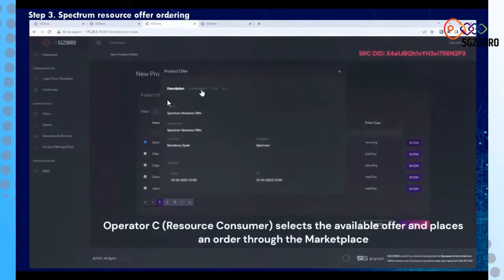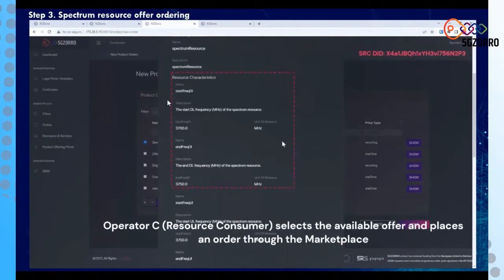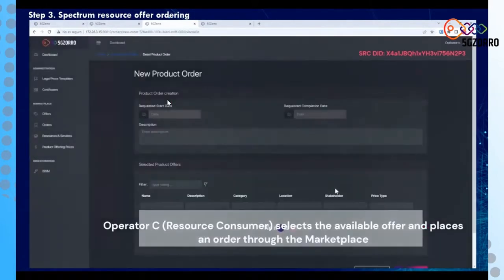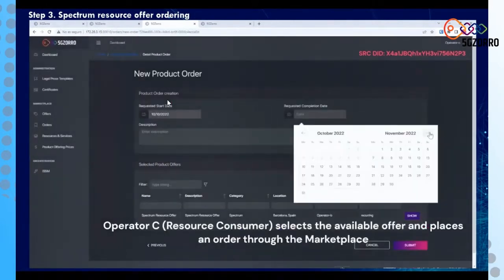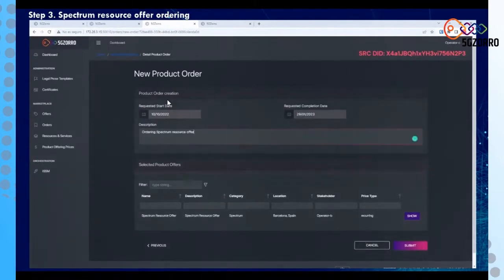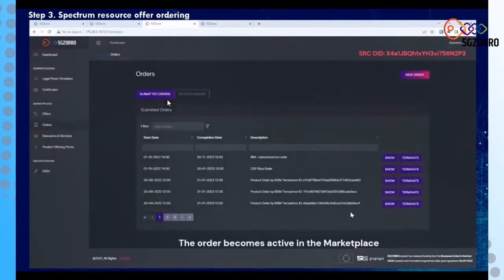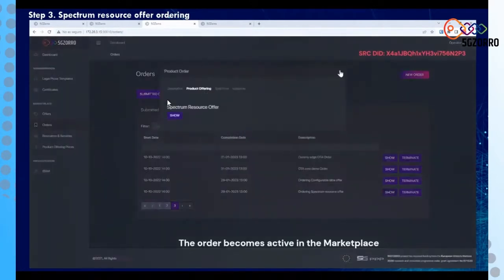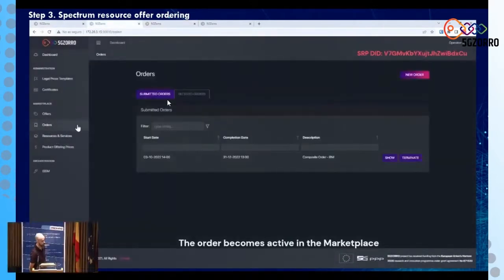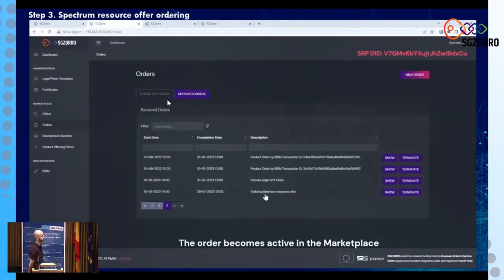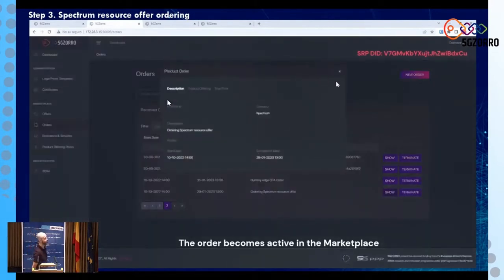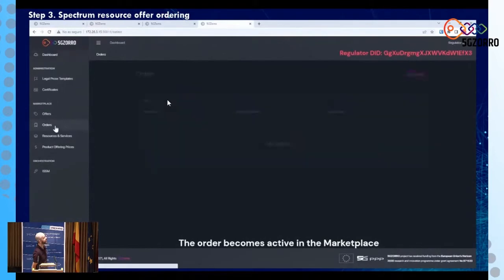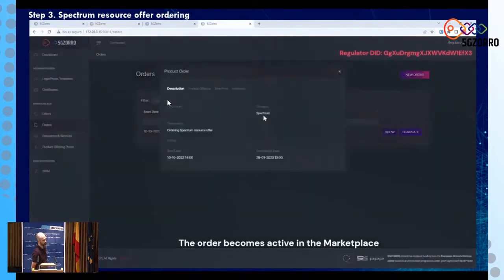Okay, now we see the consumer. The consumer gets to the marketplace, sees the offer, and orders it. So after ordering it, it becomes active in the marketplace, and we will see that we have generated the derivative spec token.